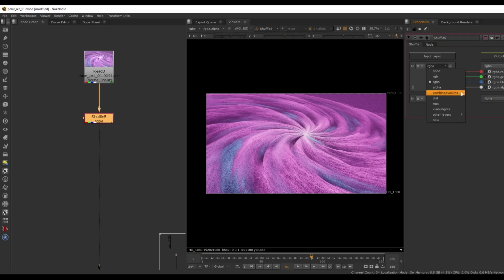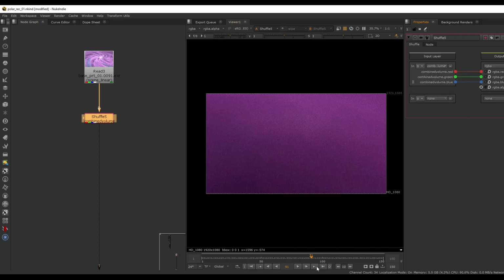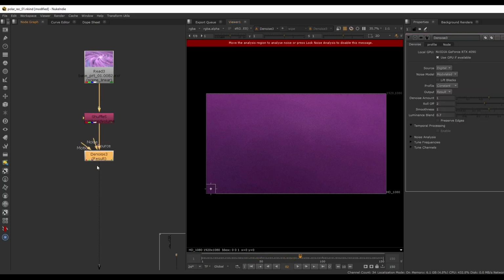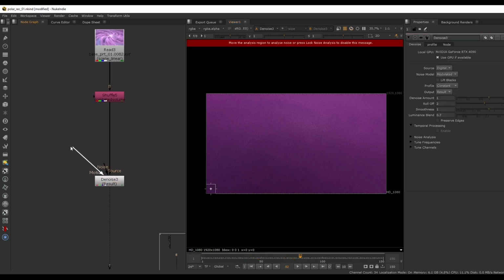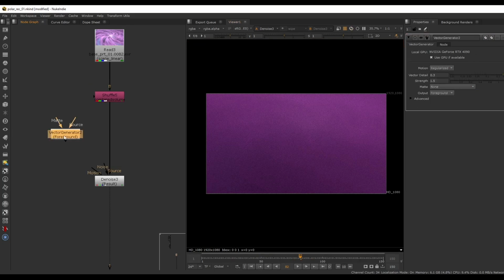So first we'll start with the combined volume, and we can run a denoiser on both of these AOVs. So from here I'll just do a denoise, and we can see we have a motion input here, and we can drop down a vector generator, and I'll point this to the main beauty, the source, and this will now be our motion input in the denoiser.